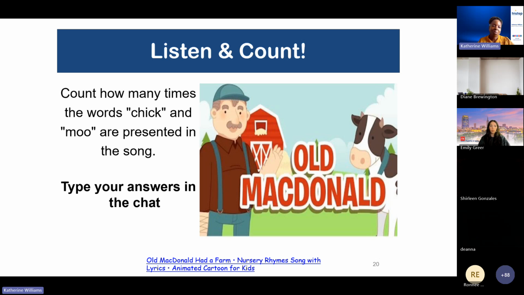And you might think it's overkill. However, they absolutely love it, especially when you add in movements or dances or pictures or even a stuffed animal. So for some tactile input. So I really, really, really would challenge you, if you are not using songs with your child during daily routines, try to do it more often because it can be very helpful.